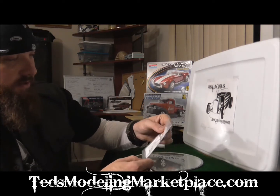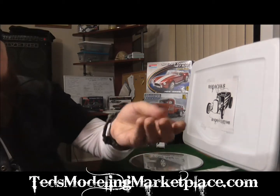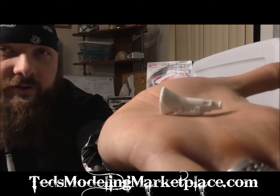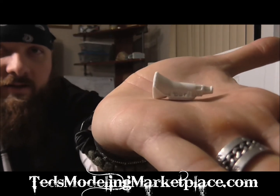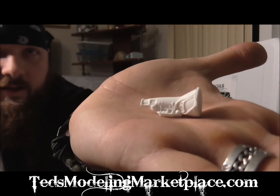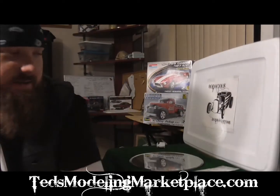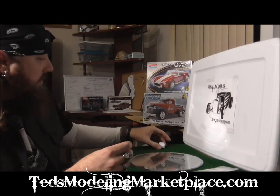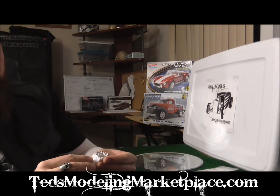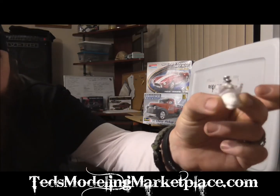Competition Resins is the little brand name on here, and this is a fantastic replica of a GM Turbo 400 Hydromatic. And I think you guys can see that. The detail on this thing is fantastic. The fit is awesome. I'm actually going to be using it with a Chrysler engine, funny enough, but nonetheless, it's still going to fit together just peachy.